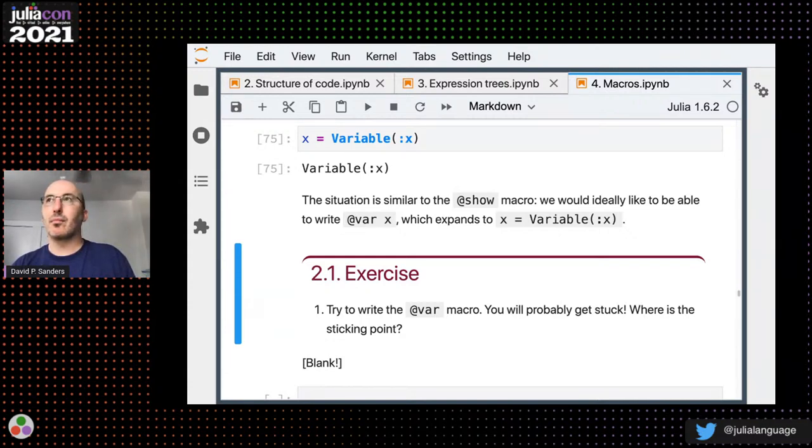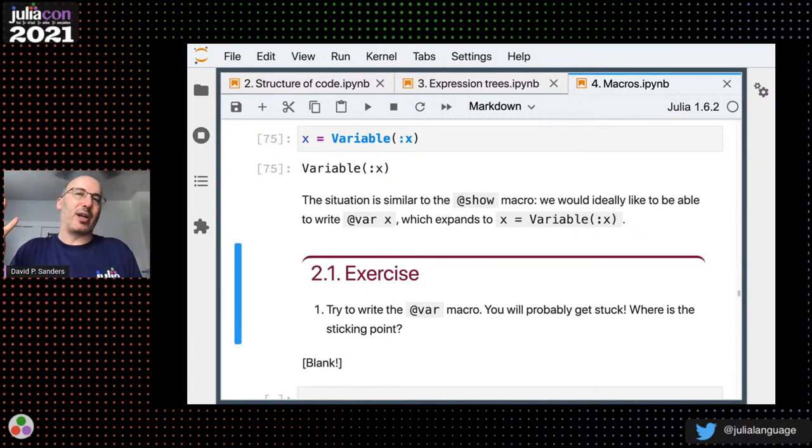Okay, so there was a question: when would we like to do more in a macro than just pass the captured expression to a function? And my answer would be never. You should always just immediately pass it to a function. Many macros in packages are not written like this because it just adds more code. But the problem is that macros don't immediately allow you to see what expression they're actually creating.